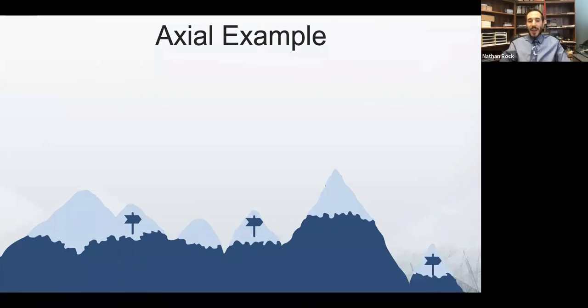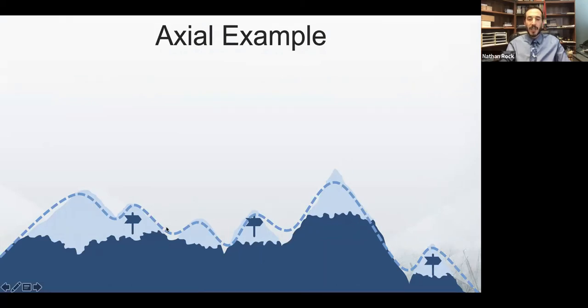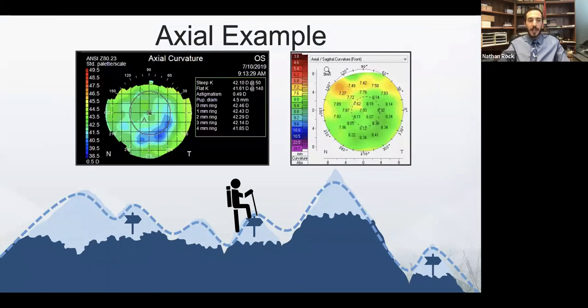So I do want to provide kind of real world-ish or demonstration purposes of what an axial map is in some terms. So if we have an irregular shaped cornea like this patient that has undergone RK, they may have quite a few bumps on the cornea. An axial map would take somewhat of an average of these bumps, smoothing out some of the highest peaks like this one here, maybe leaving out some of the lowest valleys like this. If there was a hiker walking along this axial map, it's pretty easy because it's a smooth transition from one to the other. And this would be an example of, though, a highly irregular cornea. This patient has had radial keratotomy. So the incisions I'll kind of trace with my mouse can be seen here, ultimately showing significant irregularity and variability throughout the surface.